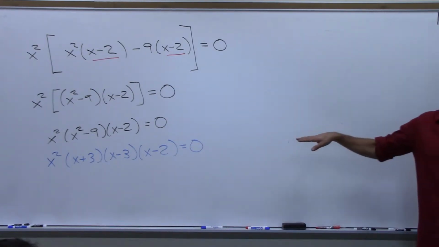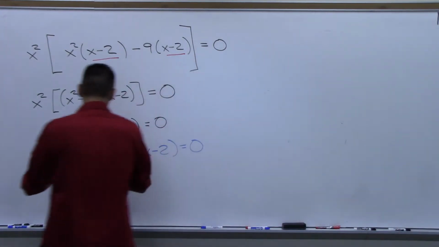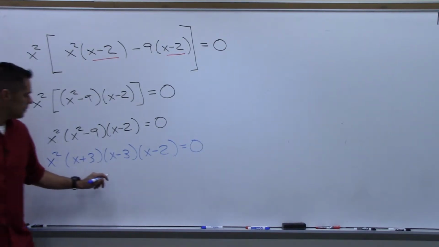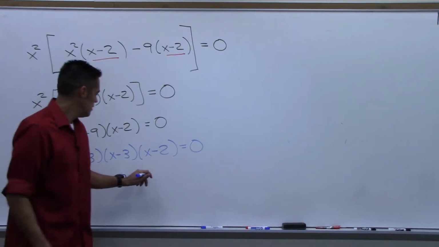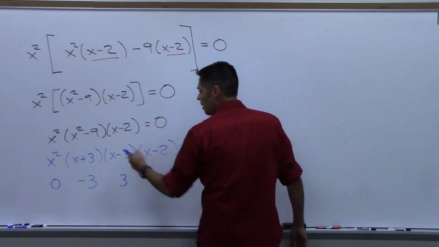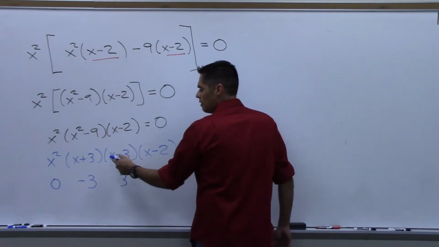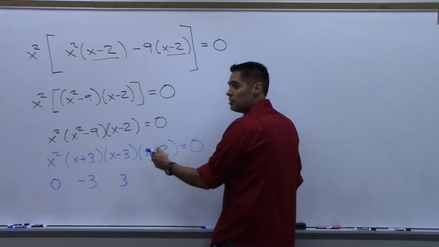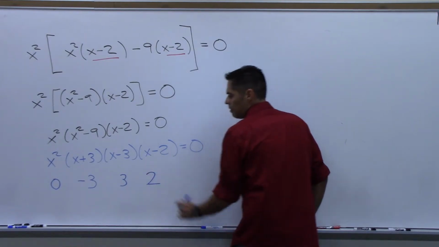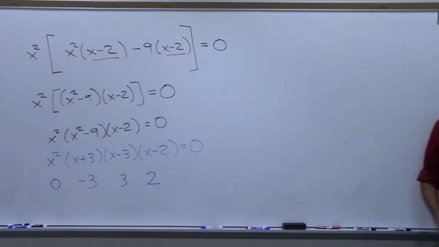I'm going to write down all the x-intercepts off of these. You just set each of these equal to 0. I get an x-intercept here of 0, here of negative 3. Notice I'm just listing them out underneath. I'm not going to go through the step of setting it equal to 0 and solving. I did it the lazy way and put plus or minus 3. You're going to have to completely factor to determine your cross and touch, though, so just be careful with that. You'll see on my next step. Those are my 4 x-intercepts.